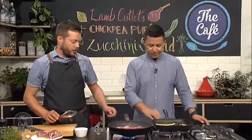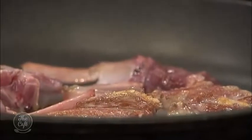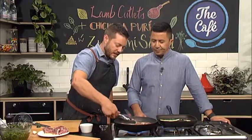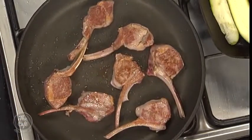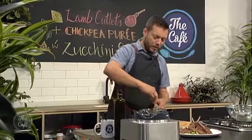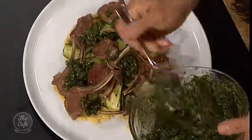Have a look at the courgettes — they're starting to get a bit of colour. Carefully just turn them over; try not to shake the pan and toss them, because you want even spacing so you can make sure you've got a beautiful colour and nice contact with the pan. Mark, how are the lamb chops turning out? Beautiful — they've rested. I'm just going to build the plate up: chickpeas on the bottom, the courgettes, the lamb, and we'll finish with the herb salsa — get plenty on there for all the freshness and flavour. That looks good. And tomorrow I've got almond-crusted fish with leek and potatoes.